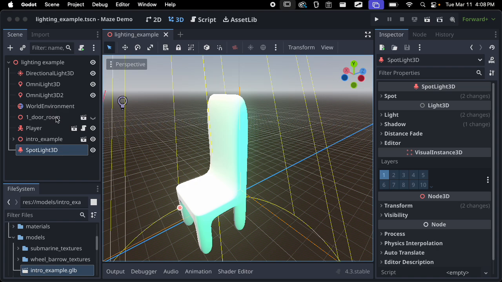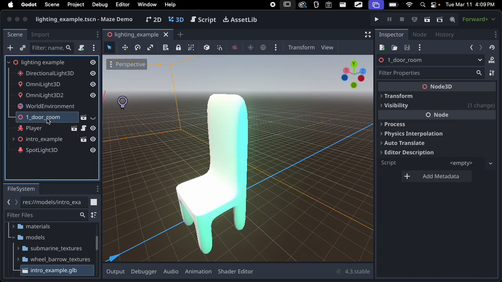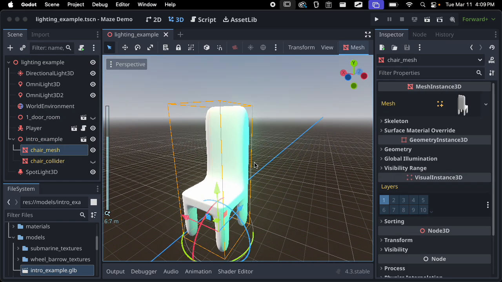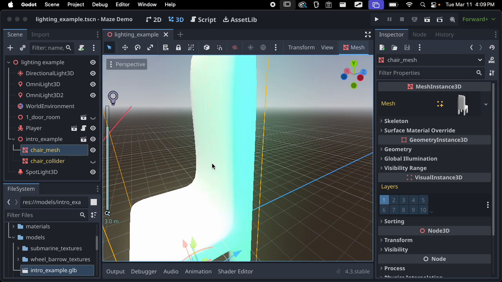And so what we can do is play with the material on this object. The object is actually this guy, this chair mesh here. And so the material determines how the mesh interacts with light. The default material is just kind of this white color, and it's kind of diffuse, meaning that the light hits it and it just kind of spreads out. It doesn't reflect, it doesn't have any texture or anything else.